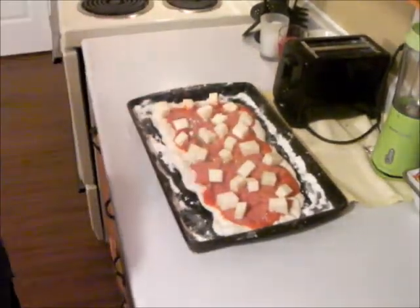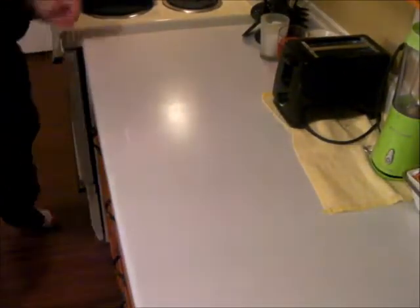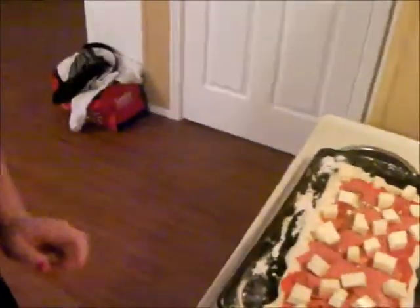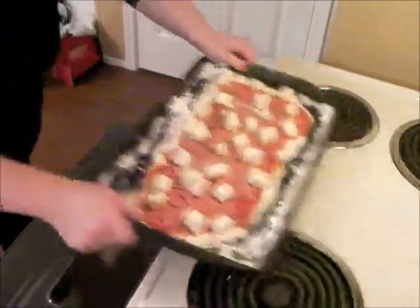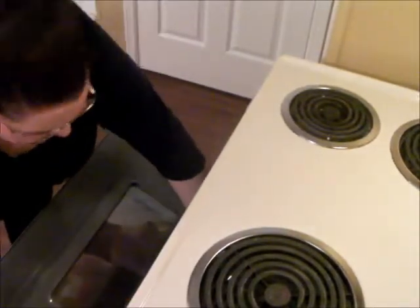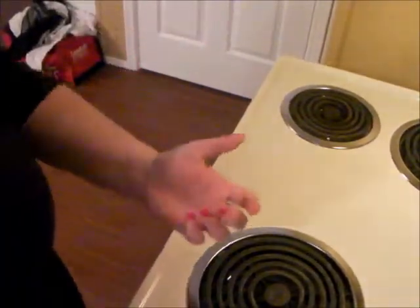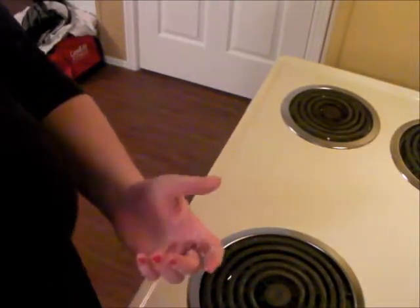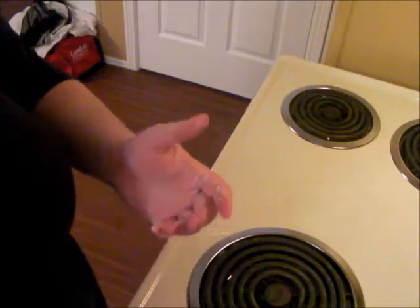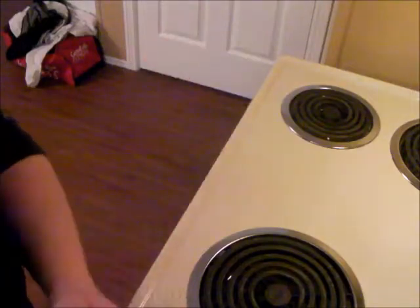So right now what you want to do is get this pizza into the oven. I'm actually going to bring you guys a little closer to the oven. Bake it for 30 minutes. I like it 30 minutes, depending. When the crust starts to get brown and whatnot, then you can take it out, and the cheese. So I'll be back. It'll be 30 minutes for me, but it'll only be like 2 to 3 seconds for you guys.